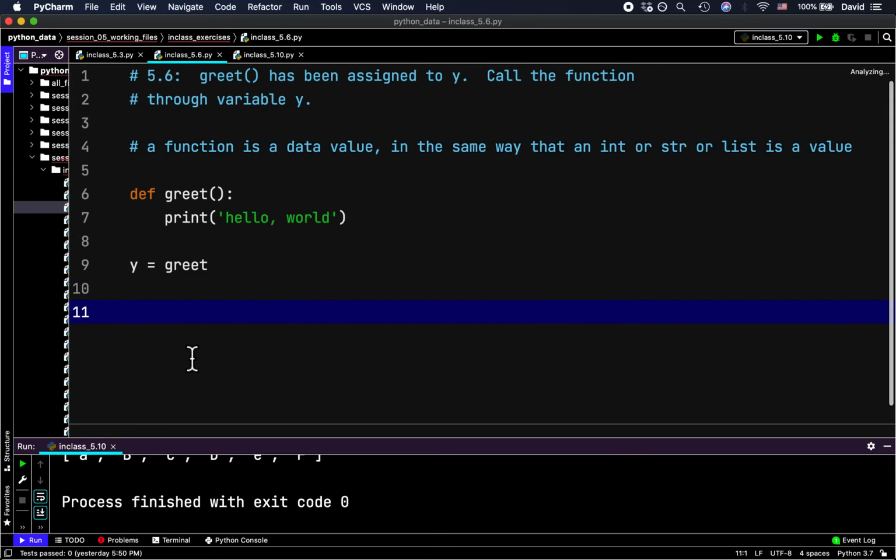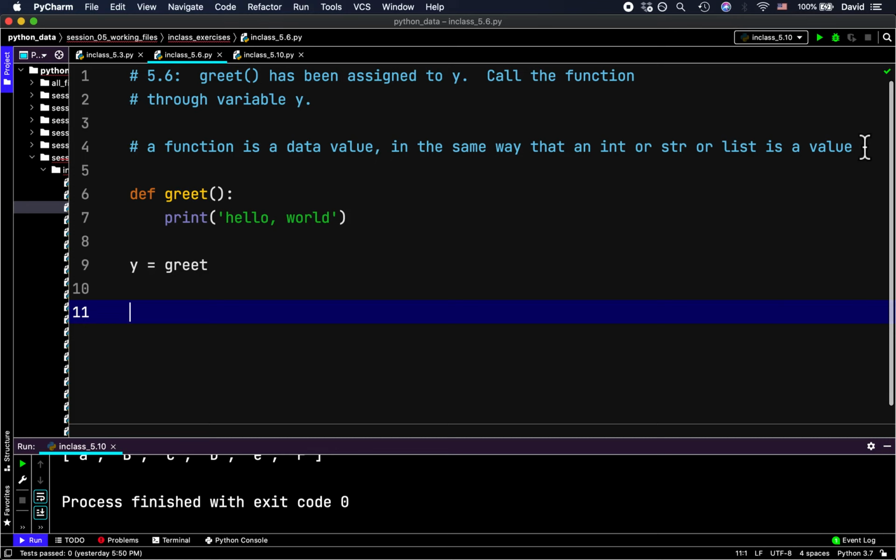Now, this is another kind of mind-bending concept because heretofore we haven't really thought about a function as a data value. We think of a function as a series of instructions, in other words, a block of code. And of course, for our purposes, it is. But now we're actually going to need to think of it as a data value.